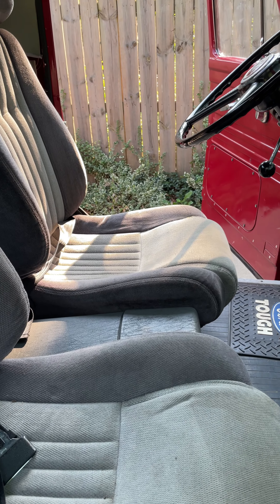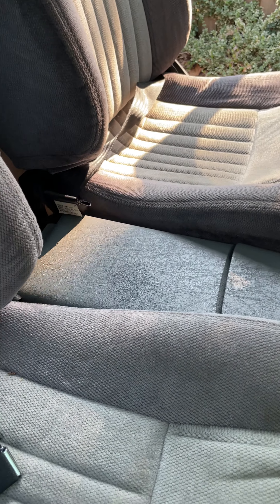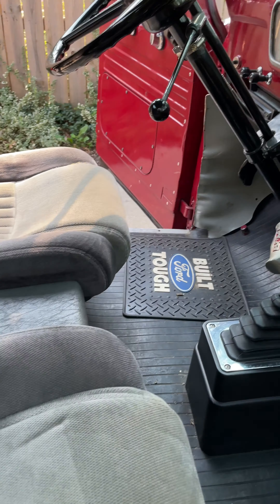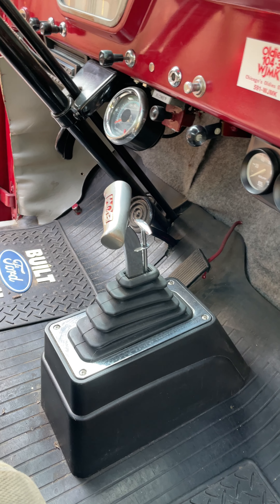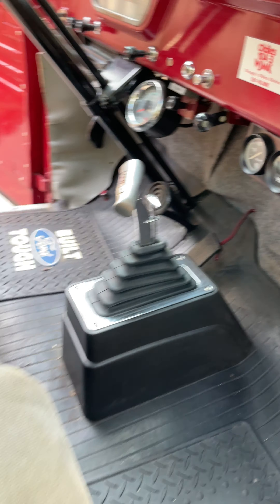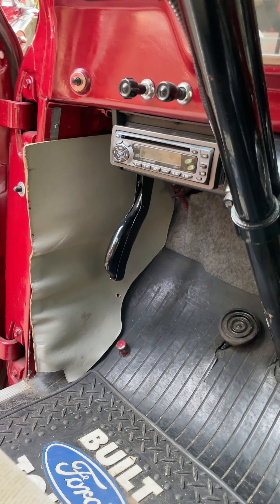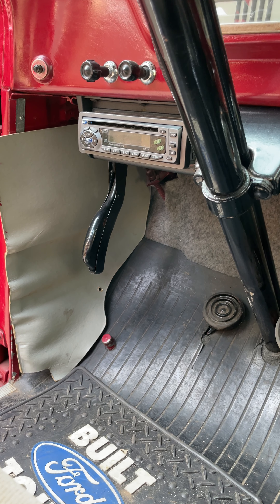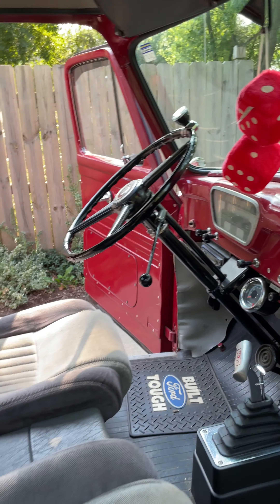There's a lot of little odds and ends things that were done by somebody prior to our family coming in contact with it. There's a random console from somewhere in here, just so they had a place to put stuff. They've also added some more gauges, it's gone from a manual to an automatic, and then over here somebody added a stereo. I've never actually used the stereo — it's usually unplugged into the glove box, it's a slide out.